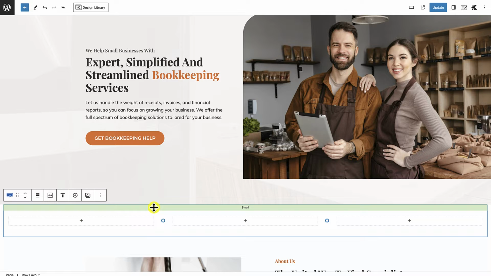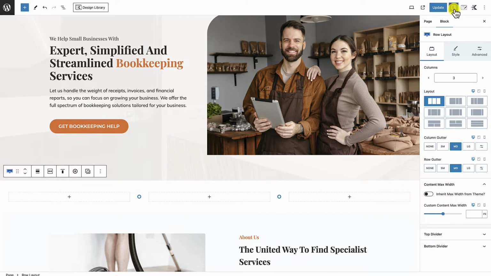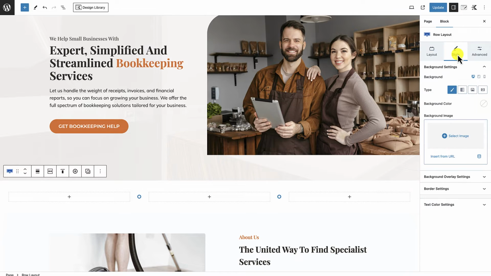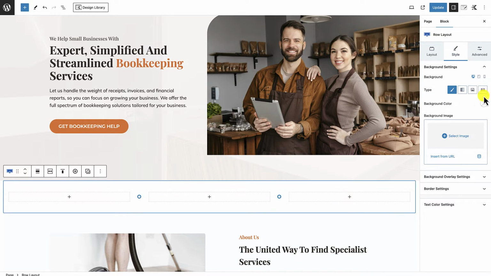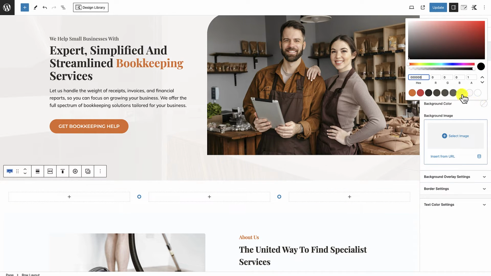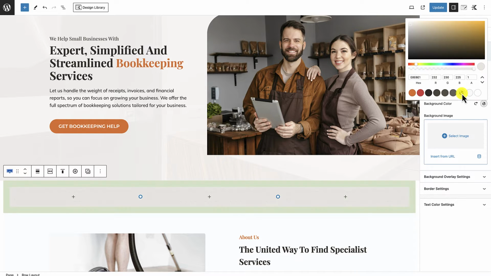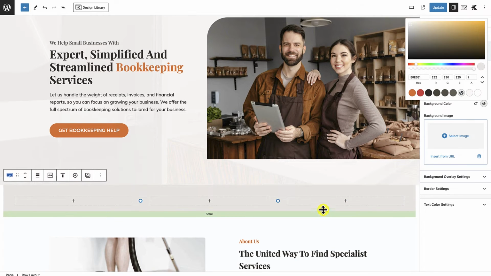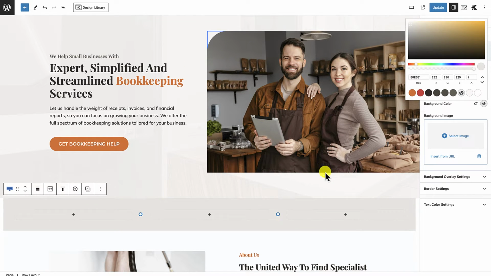I'm going to highlight that section, move over here to the right, open up the settings, and under the style for that row layout, I'm going to change the background color to our subtle background color. Now I'm going to make one additional change to my hero section.